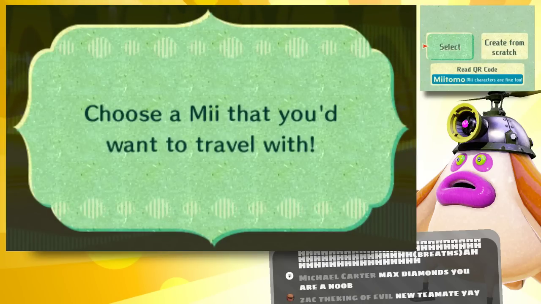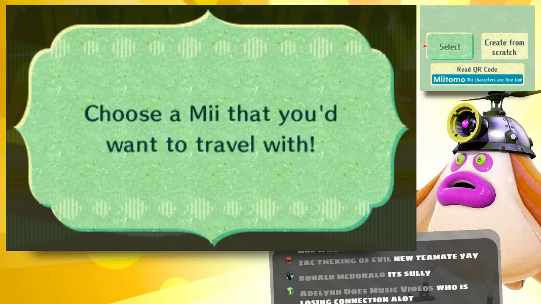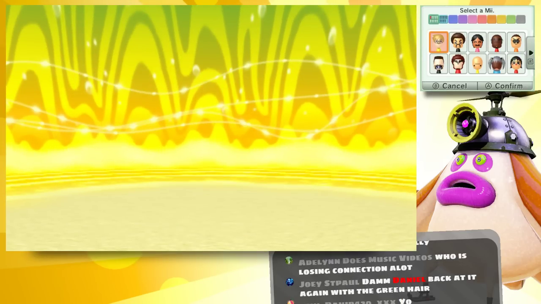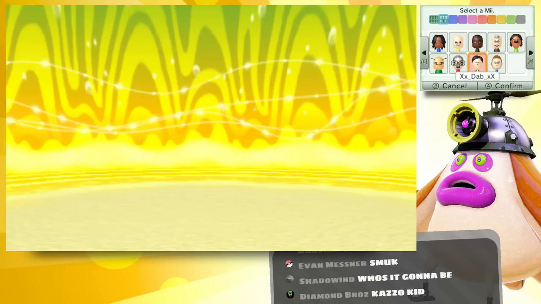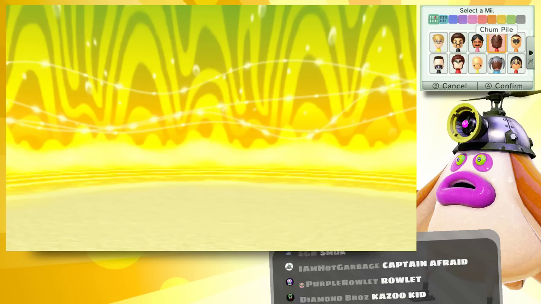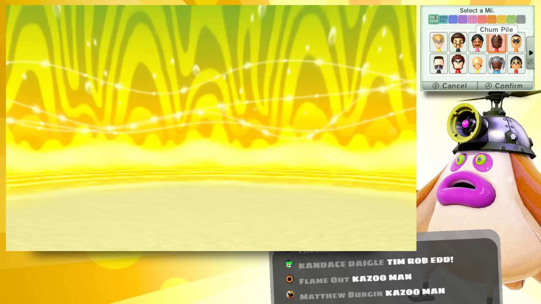Oh god. Who we getting? Welp, of course we have to select the me from Me Maker. Who is going to join us? Chat, you decide. Who is joining us on our journeys here? Only, of course, from the characters here. Can we do Captain Afraid? Yeah, it can't be someone that we've already used. It's gotta be someone from today's stream.